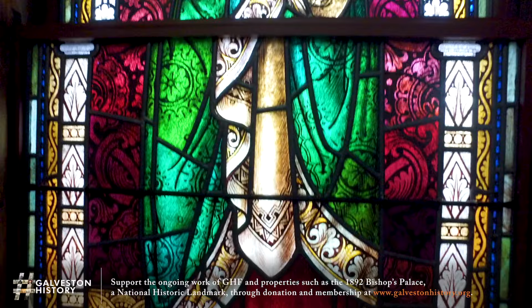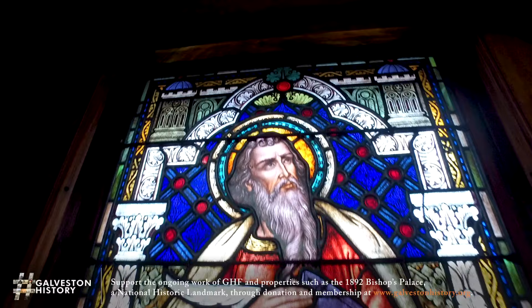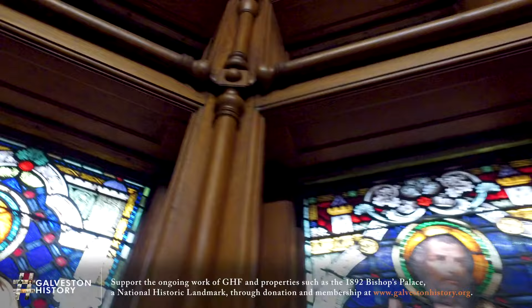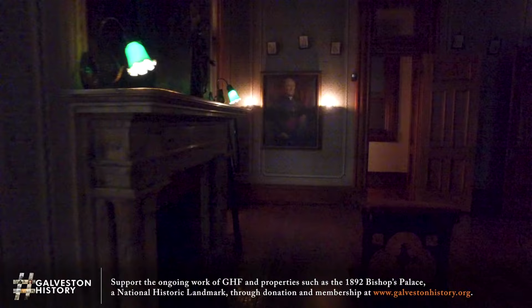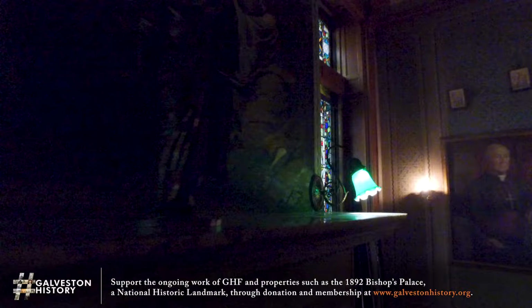So the Catholic Church owned the property until it was sold to the Galveston Historical Foundation in 2012, I believe. And the house was used as a house museum starting in the 1960s. So the Catholic Church saw the value, knew that they didn't need to operate a house museum. And so this is what it's been used as since the 1960s, and of course is how we use it today. So the pieces in here all belonged to the Catholic Church. They put these in, the kneelers, the stained glass, the ecclesiastical paintings.